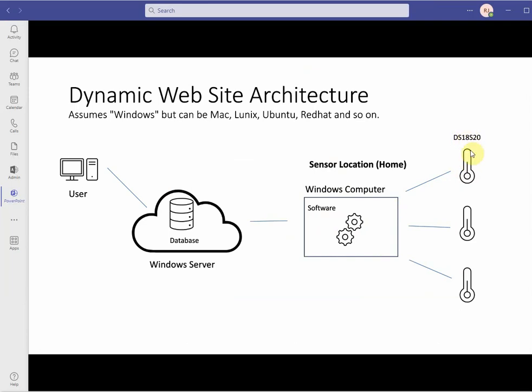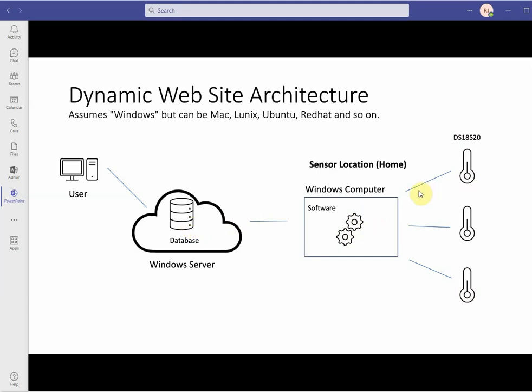And they're DS18S20 sensors. What I have at my house is a Windows computer that's running software, and it happens to be a Windows service. We're going to look more into that in the next video, but that Windows service every minute goes and gets these temperatures, and it takes the results of reading those temperatures and sticks it into the database in the cloud.